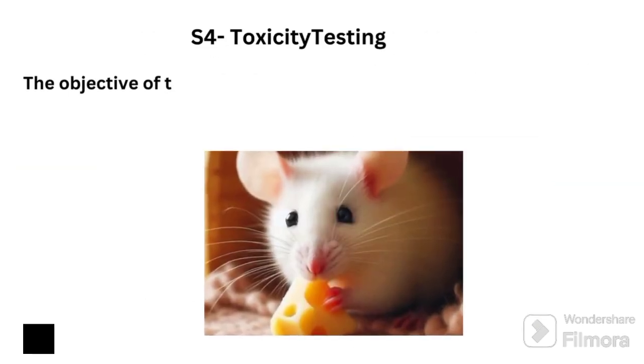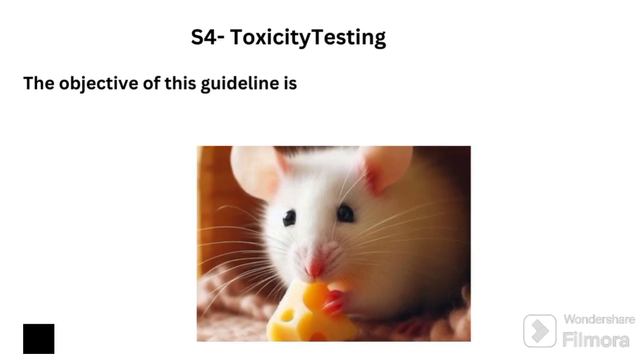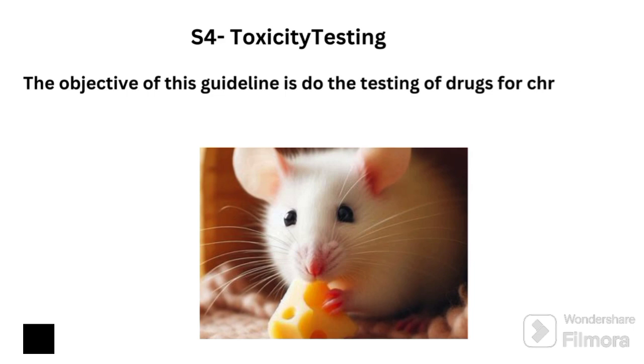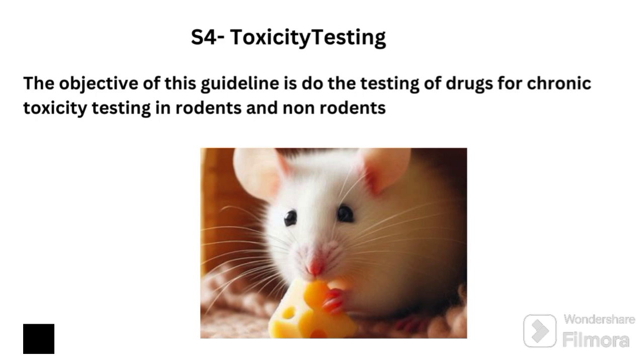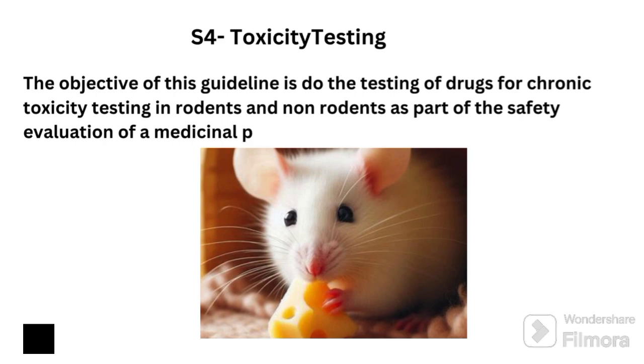Then S4, toxicity testing. The objective of this guideline is to do the testing of drugs for chronic toxicity testing in rodents and in non-rodents as a part of the safety evaluation of the medicinal product. So this test is carried out in the rodents and non-rodents in order to check the chronic toxicity of the drug molecule.